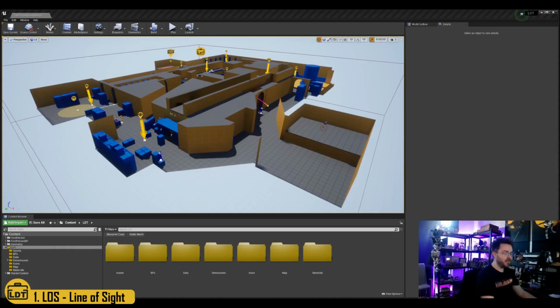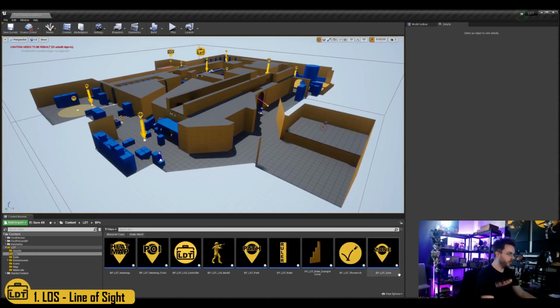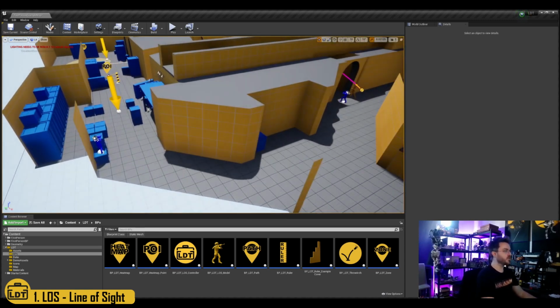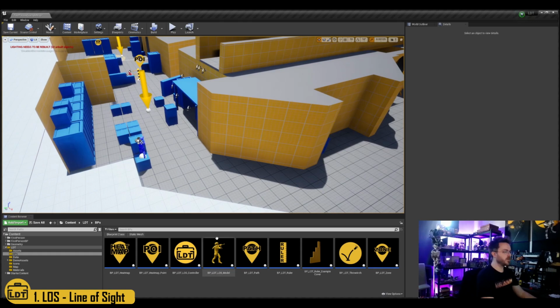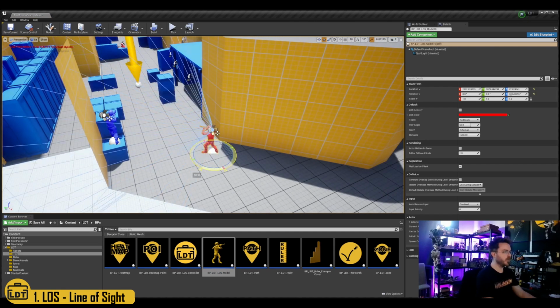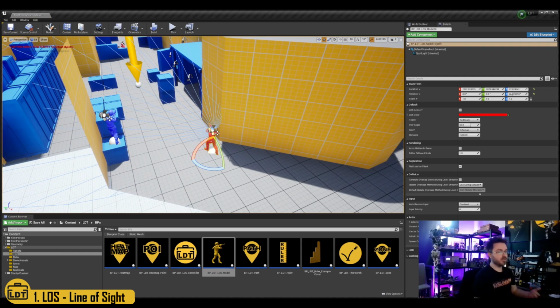In LDT, you will find a series of 9 blueprints, all built with the goal of effectively communicating your design to others, and also for finding some problematic areas for yourself. Starting with the first tool is the line of sight model. It is a great little tool for figuring out what a player can and cannot see from certain angles, but also just communicating that sort of design to others, right?